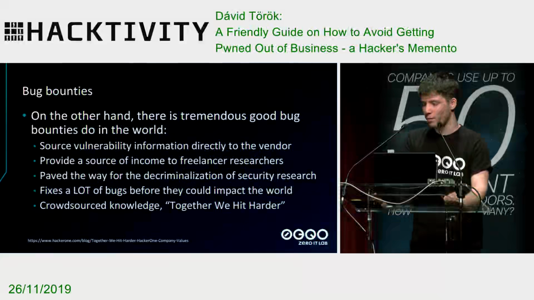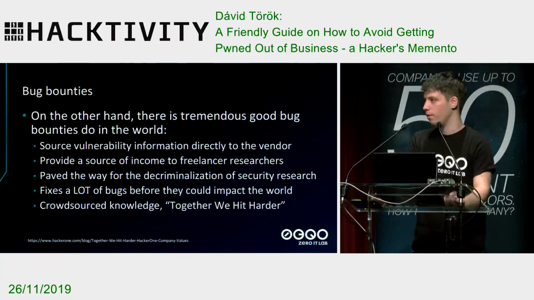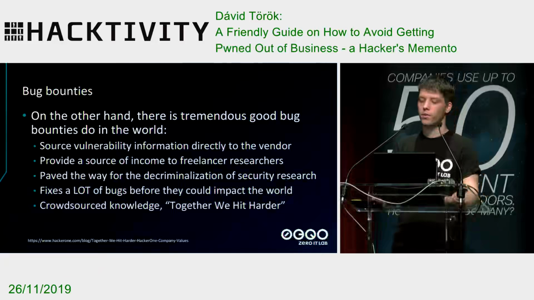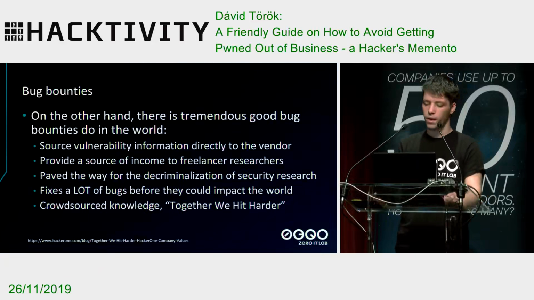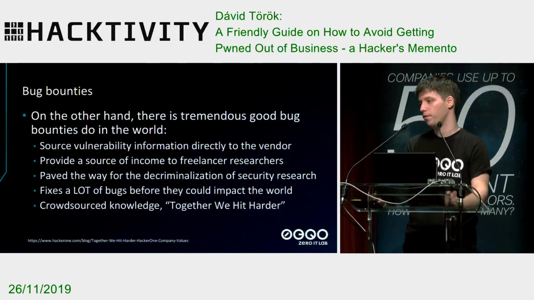So this opening slide sounded a bit negative, but don't get me wrong. I love a fair number of things about bug bounties. They do tremendous good in the world. So let me tell you about a few of those tremendously good things. Obviously, you're directly sourcing vulnerability information to a vendor, meaning they'll fix the issue and users are not going to be impacted.